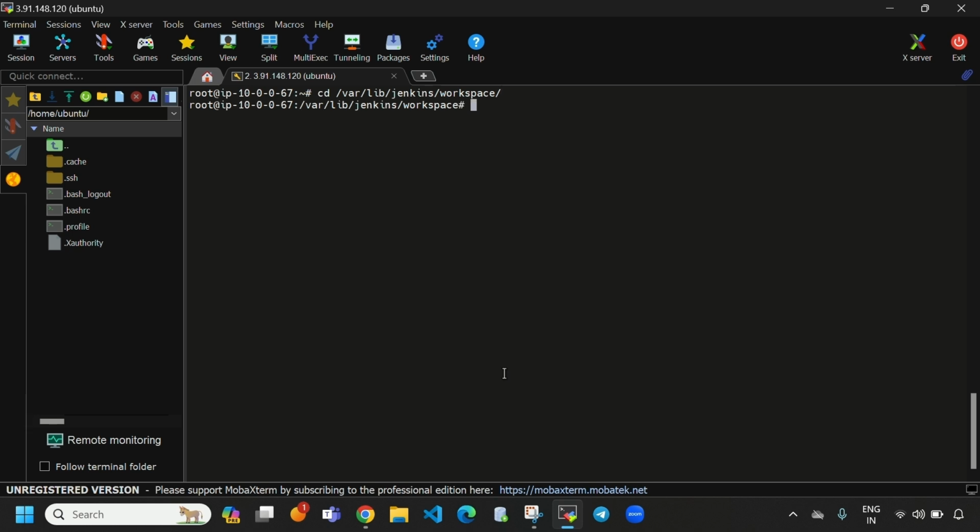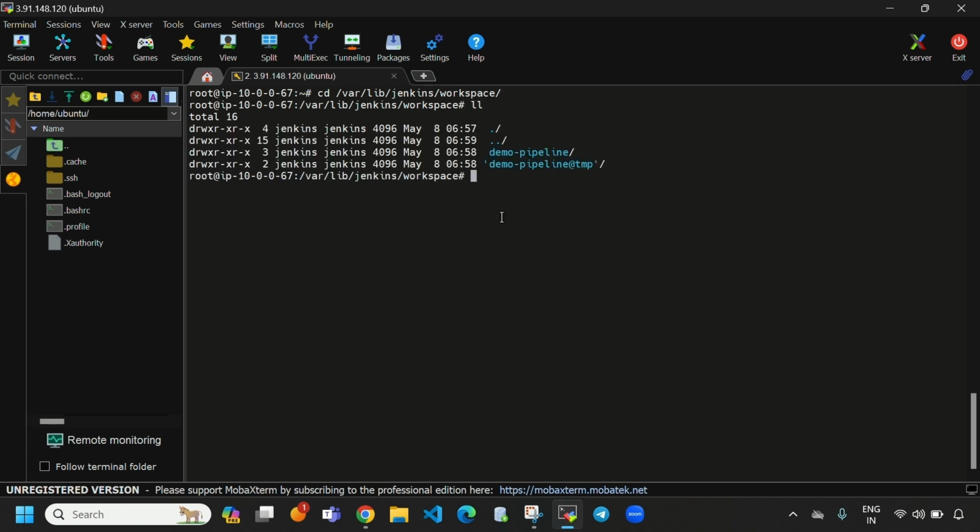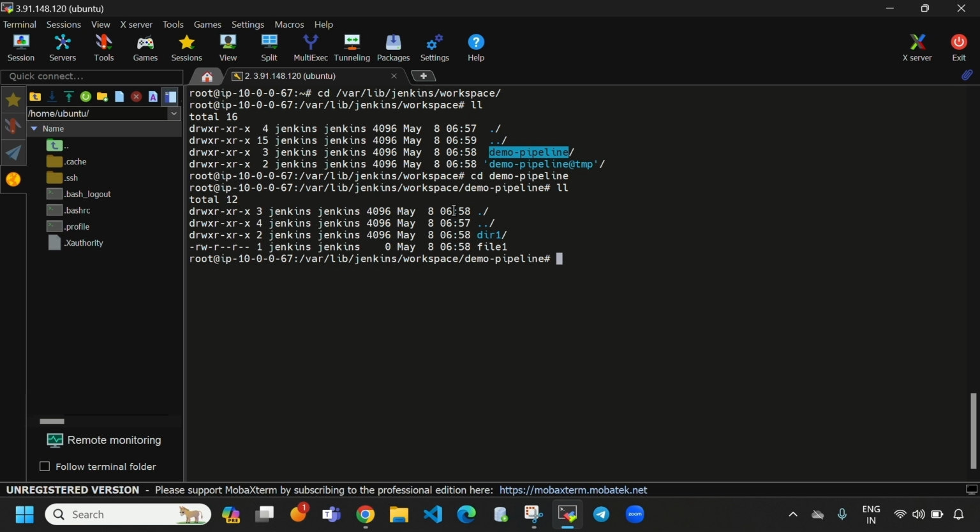When I press enter and select ll, here in this path it displays all the Jenkins pipelines which have been created. We created a demo pipeline previously, so this is the pipeline. Let's enter into this pipeline by typing cd demo-pipeline. When I type ll, you can see the dir1 directory has been created and the file1 file has been created.